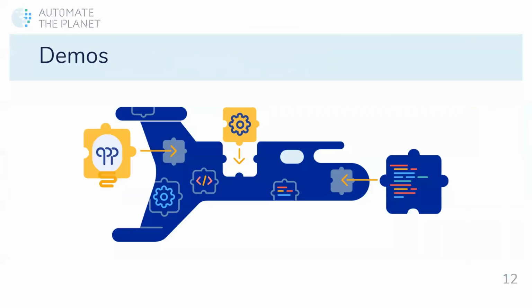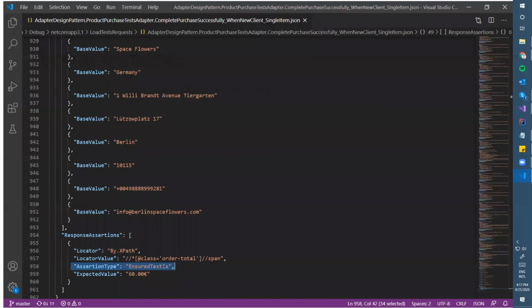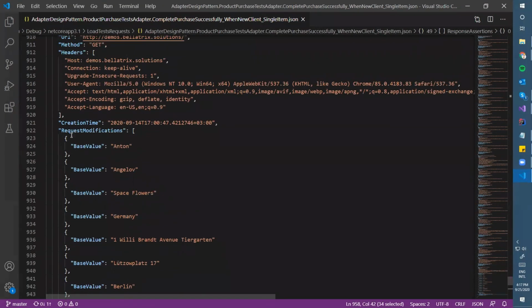So before proceeding with the questions, I want to mention that there are a few enhancements that we can make to this kind of solution. The first one is that I haven't managed to do this data-driven thing, where you can bind some data and change it for each thread. But as I said, this is part of the design. This is why we stored here this information about the request modification.